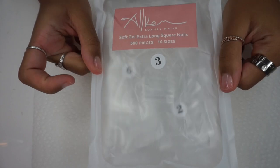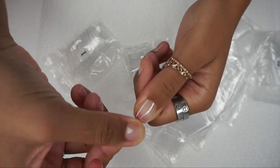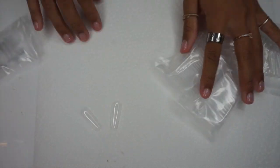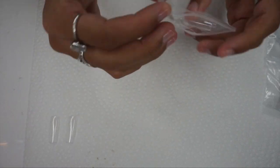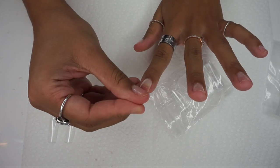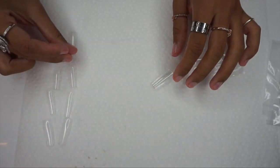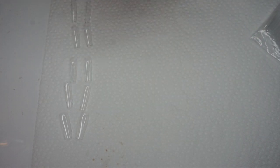Now for the star of the show — I'm going to go in with these soft gel nail tips that I purchased off of Amazon. I love these tips; these are the square shape and I am so in love with them. A lot of people ask me, because I use full nail covers to do my poly gel and I don't take them off like you would with dual forms, if it comes off — and the answer is no, because they are soft gel nail covers. It kind of meshes with the poly gel, as opposed to dual forms which are plastic and allow them to pop off. So make sure the full nail covers you buy are soft gel nail covers.